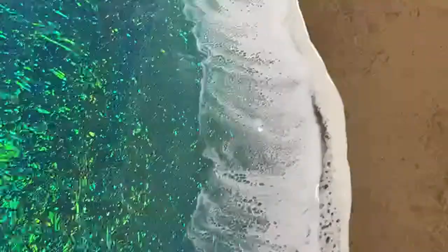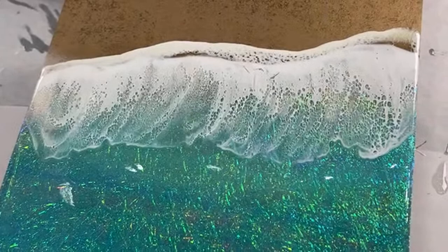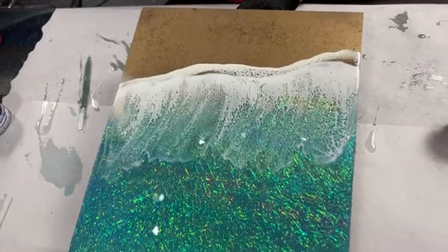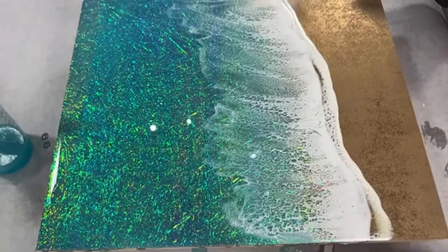And I have it just on a slight tilt. I'm just going to let it roll back just a little bit, just to stretch that wave out so that you'll be able to see all of that crazy awesome sparkle through our wave cells. And now I'm just going to fan out the end of the wave just to soften it. And I'm going to let it relax. I'm not going to do anything else heat-wise to these cells up here because we don't want to melt them.